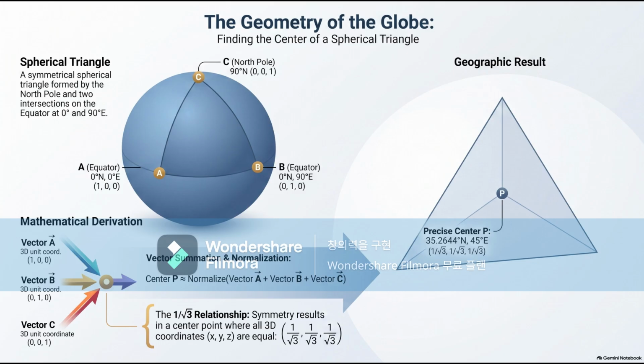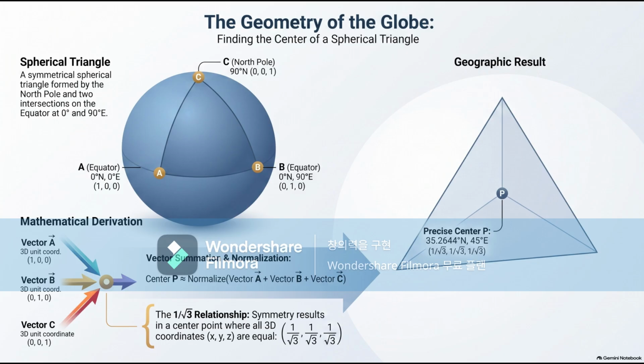So to translate this into a mental journey for you, because visualizing a static line on a spinning globe can be tricky, if you were to physically hike this out, here is what you'd do. You start out treading water off the coast of Africa at that 0 mark. You travel a quarter of the way around the entire world to the east, right along the equator. Then you make a hard left and head straight north. All the way up through Asia, across the icy Arctic Ocean, until you are standing directly on the North Pole. And then from the pole, you head straight south, right down the prime meridian until you arrive back where you started. You've just traced this massive triangle.